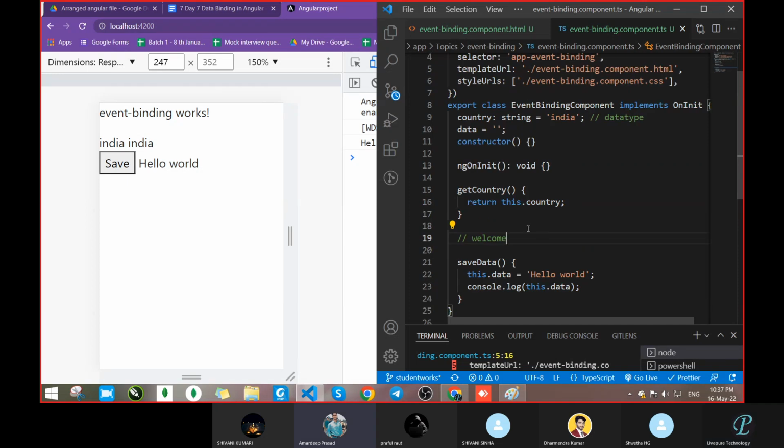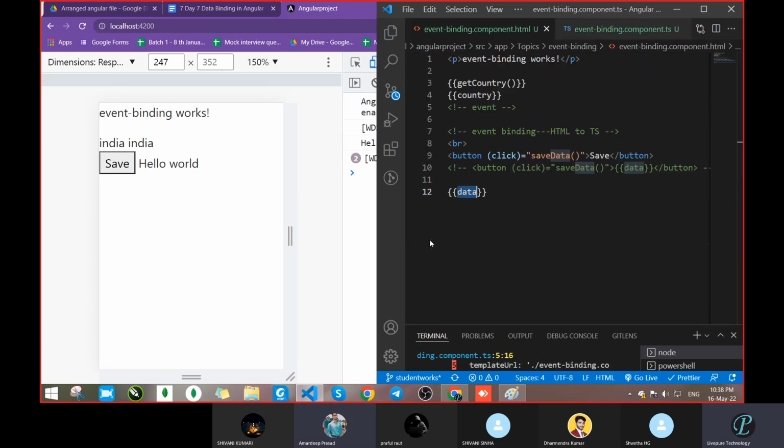In that HTML part, sir, where you have written click. Yeah, click. Okay, fine. In place of click, write page load, sir. Go to the component.html, sir. Yeah, in place of click, write page load. 1 second, Amardeep. Will page load work on some element or the complete page?